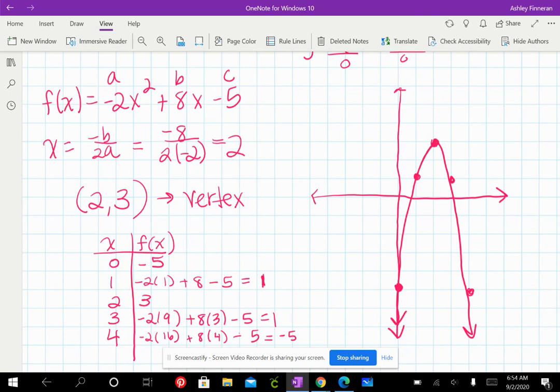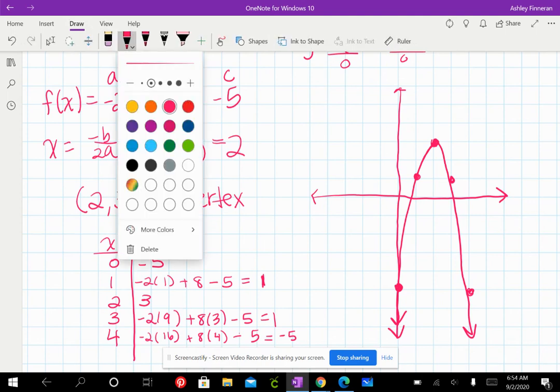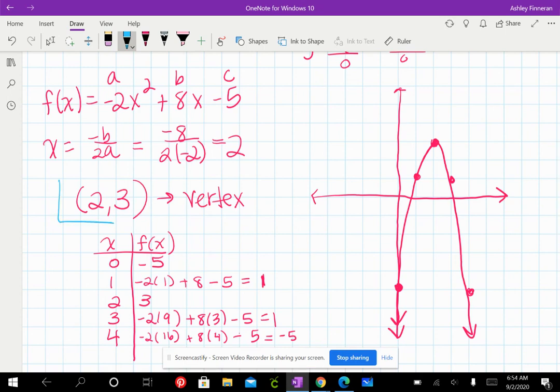The second method, I'm just going to start over, but in a different color. I'll use bright blue. So method 2 is going to be in blue. I would still have done all of the same work to get the vertex. And then I would plot the vertex. And then I would use the vertical stretch factor to get more points, just like I do in transformation form if I don't use tables. So because a is negative, I know it opens down.